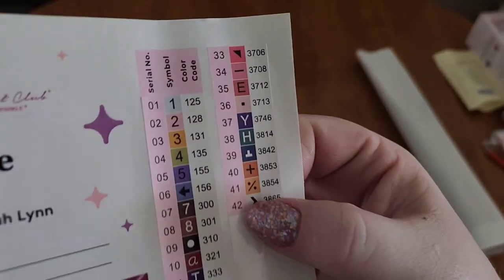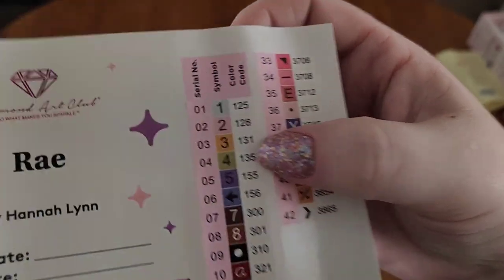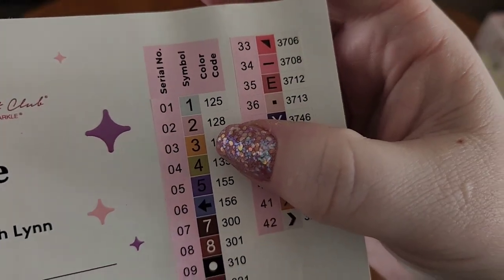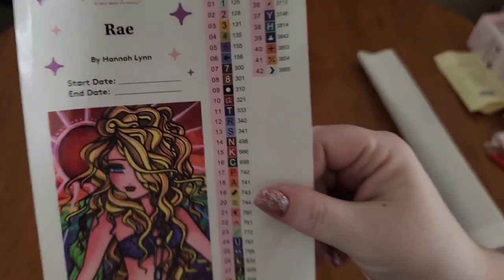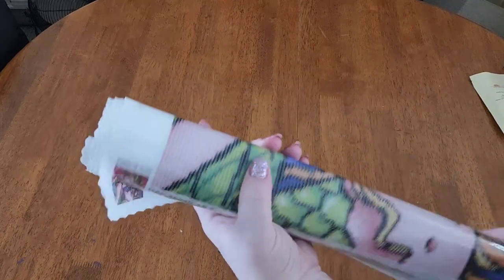This one has 42 colors and it has 4 ABs — a light blue, a pink, an orange-ish yellow, and a green. So we got 4 ABs with this one, you guys, I'm so excited. With their patented material, what I usually do during an unboxing is roll it backwards one time, just like this, so it lays out really flat for you immediately. If you don't have that time, you can just lay it out on the table and within a couple of minutes it's going to lay flat, which is really nice. The back of these are so soft and nice to work with.